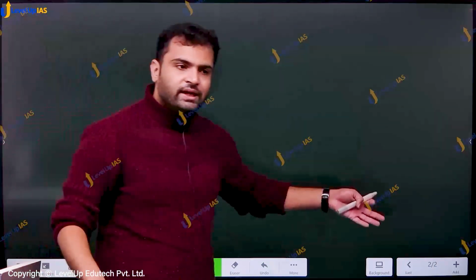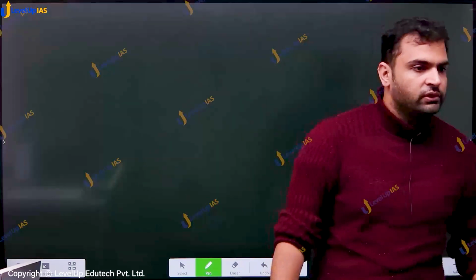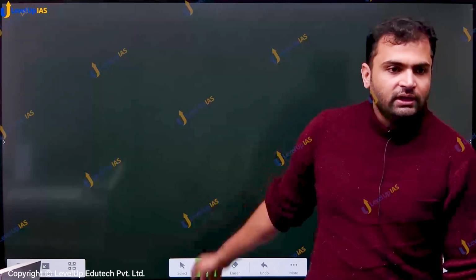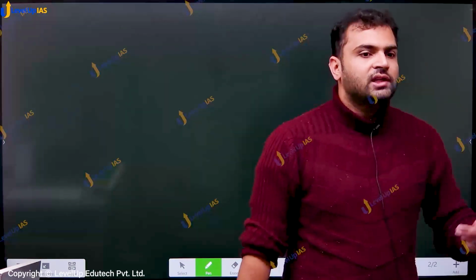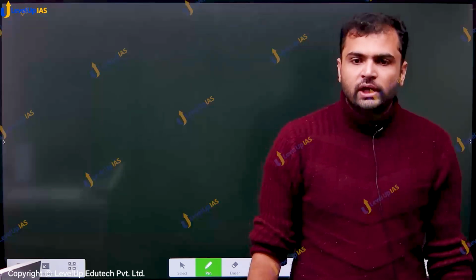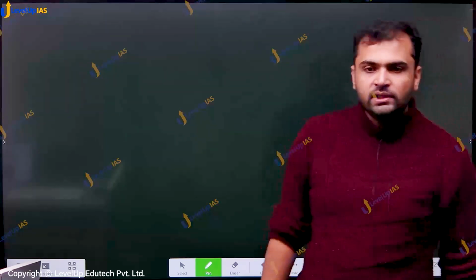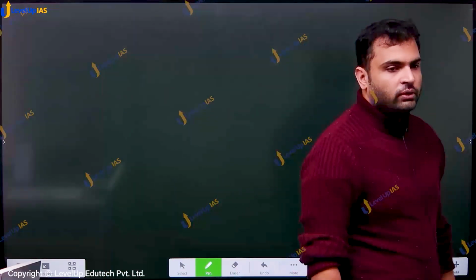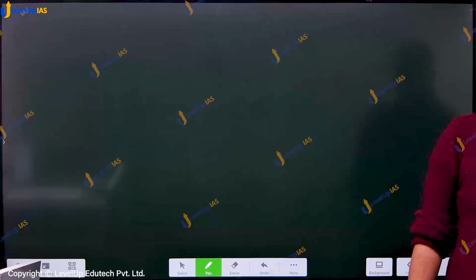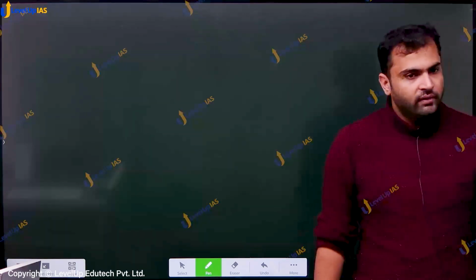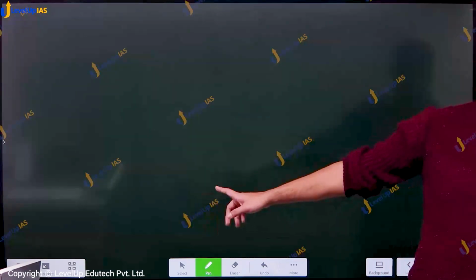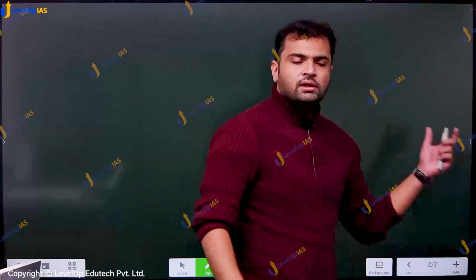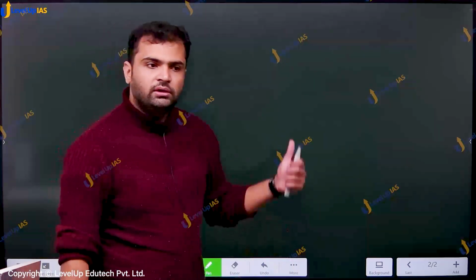But if lengths are given, then how would you check how many triangles are possible? You will ensure that triangle inequality is satisfied. That sum of the two sides is always greater than the third side. That is something you will ensure, and whenever that happens, triangle inequality will be satisfied and the 3 sides will form a triangle. Fine. If vertices are given, you need to ensure they are non-collinear. If sides are given, then you need to ensure triangle inequality is satisfied.